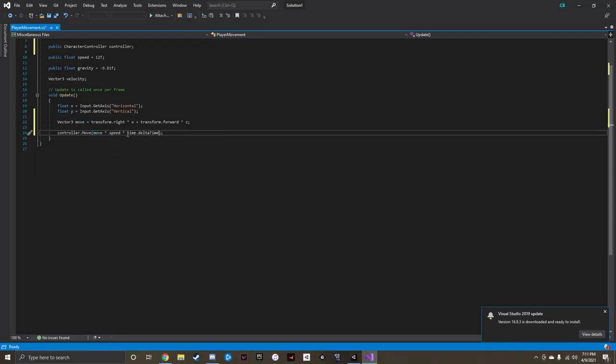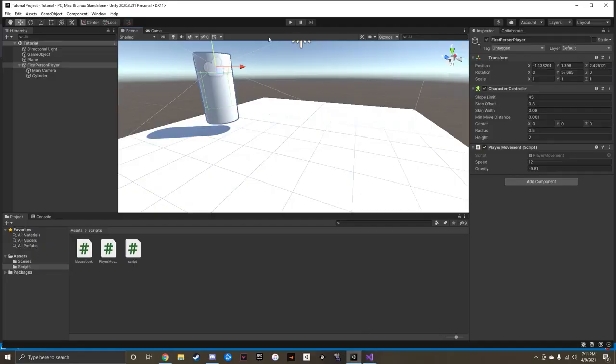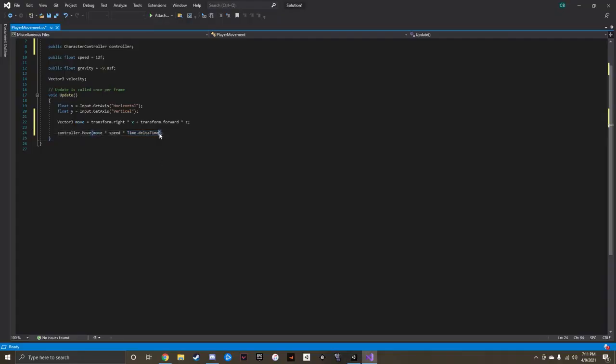A little recap. Time.deltaTime is basically a variable that tells you how long has passed since the last frame was run on your computer. So the game runs 60 frames per second. If you have everything optimized correctly, if you're on frame 59 out of the 60 in a second, it tells you how long has passed since frame 58.